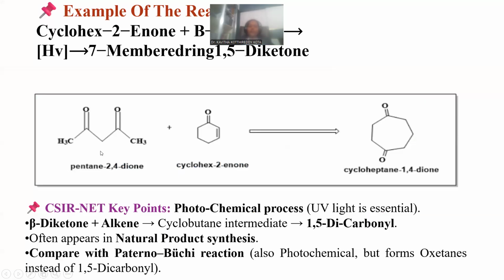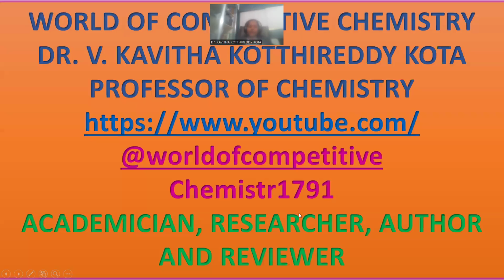And if you want to observe the simplest example for the De-Mayer reaction, I am taking a diketone compound with methyl side chains, and cyclohexanone taken as the olefinic compound like this. This double bond is responsible for the reaction with this. Whenever these two go through the De-Mayer reaction, ultimately there will be formation of 1, 2, 3, 4, 5, 6, 7, a 7-membered ring. The 6-membered ring is extended like this, and 7-membered ring formation takes place. Cycloheptane 1,4-dione could be the final product over there. This is the way the final compound is achieved.